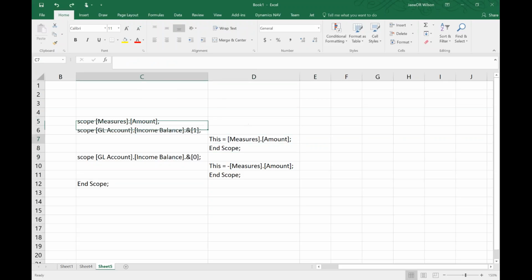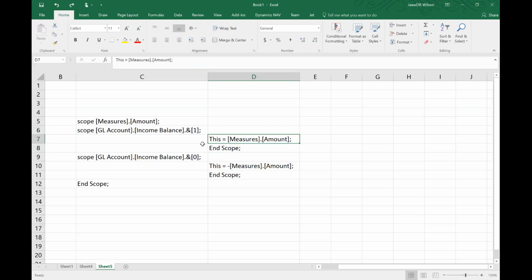Now, as you get further and further into your slices, it's just like with parentheses. You have an open parenthesis and a closed parenthesis. So when I select the slice for measures.amount, I have my matching end scope. And when I select the slice for the GL account balance is 1, I also have a matching end scope.